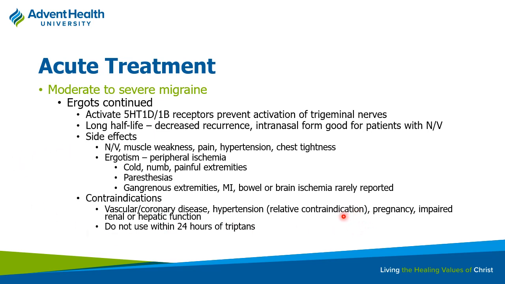Other things to consider: pregnancy. This is a category X drug. We'll talk about pregnancy categories briefly in the OB/GYN section later on. But you cannot give this to pregnant women. Also, who's more likely to have migraines? Young women with childbearing potential. What do you got to check before you give this? Got to check a pregnancy test. They come in and say, there's no way I'm pregnant. You trust them? You're still going to check it, right? Just pee in this cup real quick. Just find out, to be sure.